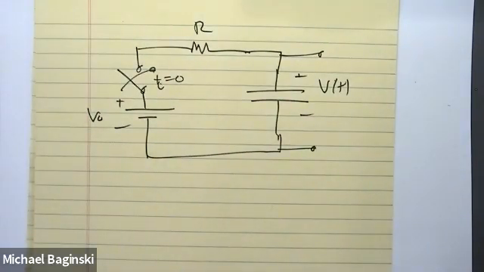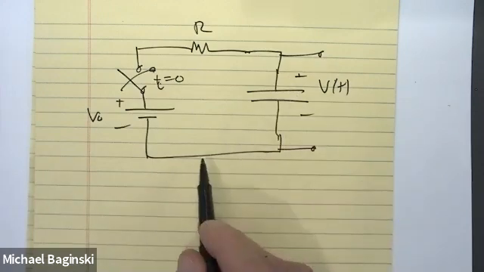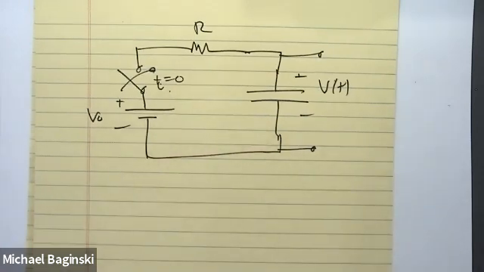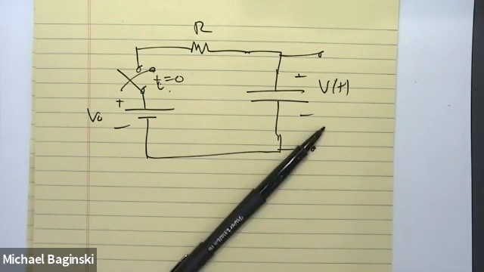Now, without saying anything more about this, I can write a differential equation and solve this. I promise you I can. And you have done this back in the day when you took differential equations. This switch was normally described with a U of t function, a switching function. How many remember the U of t function, something that's 0 for t less than 0 and 1 for t greater than 0? It's called a switching function, or step function. I don't remember all the names for it, but it mathematically describes a transition from 0 to 1 at a transitioning point.